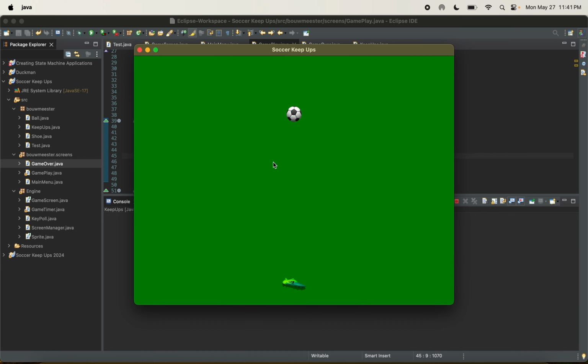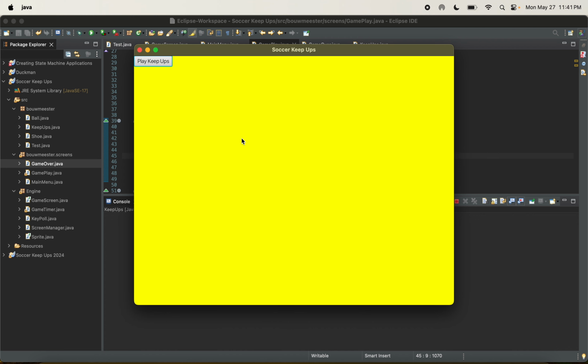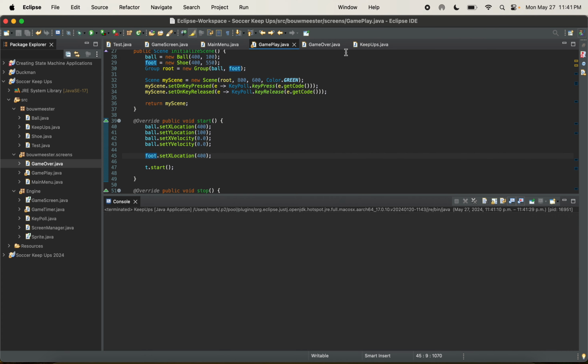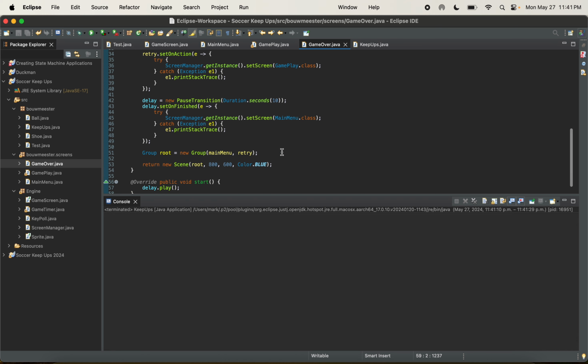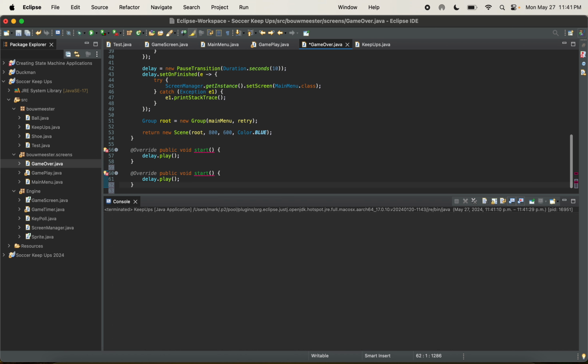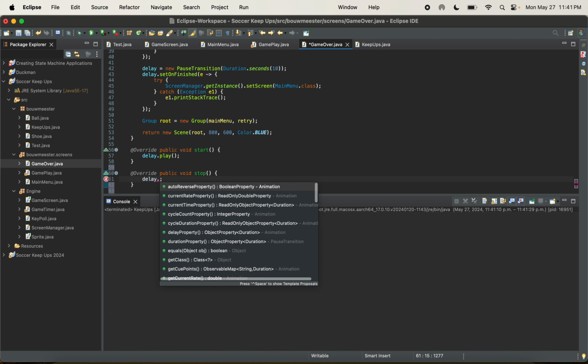Now I think I might have a slight issue: I started a timer saying I was going to go back to the main screen. And if I do that, better say in the game over screen, guess what? If you unload this screen, so public static void stop, delay dot, well, stop playing the delay method.